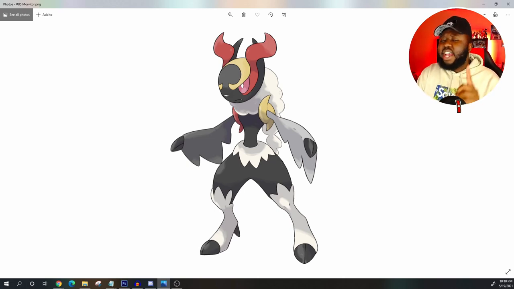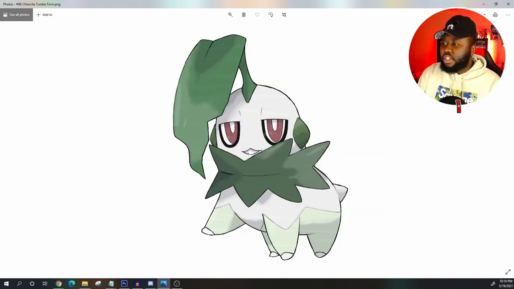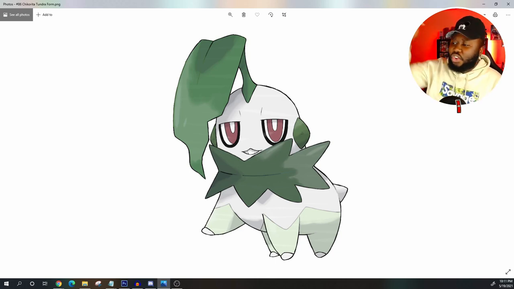But it's not over yet, as we have some brand new more regional forms, starting with the Johto line, because these Pokemon don't get enough love, alright? So in this version, we have the Tundra forms of Chikorita, Totodile, and Cyndaquil, which are all based off of ice type. So we have ice and grass, which is looking like a weepy piece of grass. It looks great, and I hate Chikorita.